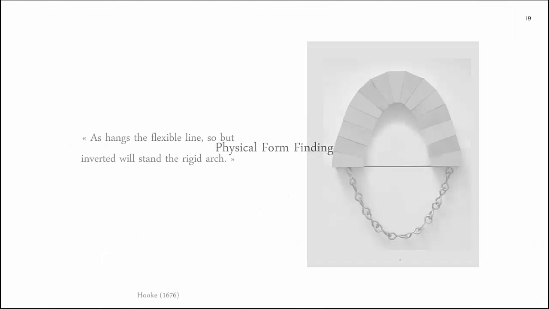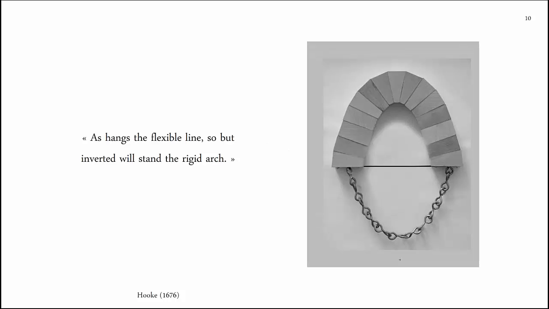So let's start with physical form finding. Probably this is the most overused example of physical form finding in any lecture around the world. If there is a structural engineer who's talking about efficiency, they start with this idea of a hanging chain. That was first proposed by Robert Hooke in 1676. Basically, he mentioned that if you hang a chain based on its own weight, it's going to have the most efficient form based on the given boundary condition. It means that the only internal force in your system would be tensile, and the amount of moment in your system would be minimized. If you reverse that form, you get the best form in compression.